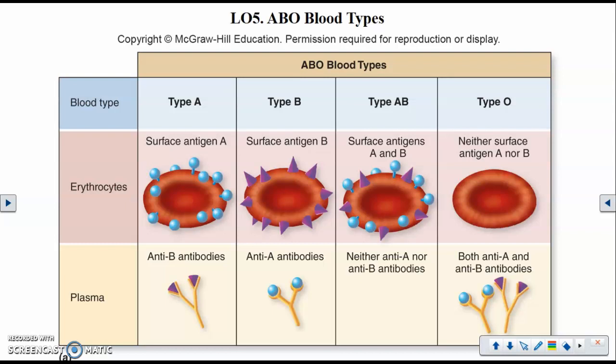Hello everyone. So in this lecture video, we're going to be talking about blood typing. We're going to be talking about the ABO blood type, and we're also going to be talking about the RH blood typing. There are two different blood typing systems that the United States uses. One of them is the RH group, and that RH grouping is designated by either the positive or negative after a letter.